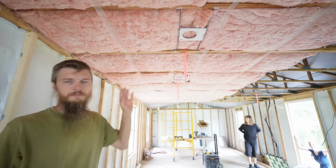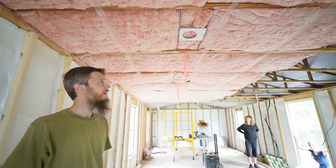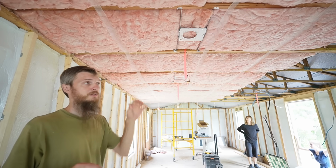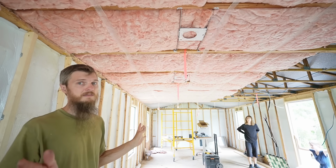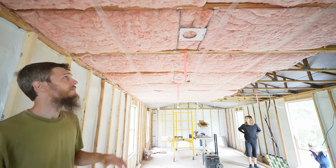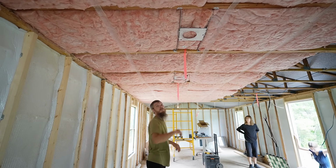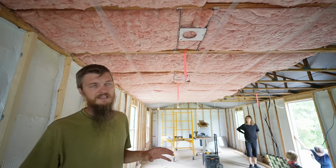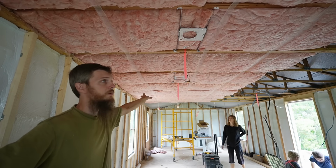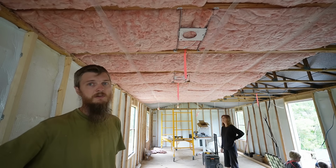We're making unbelievably huge progress today. We already have this whole half of the ceiling insulated, and it's looking pretty cool. Now we're gonna stop here and start doing ceiling boards before doing the other half, just to make sure this stays where it belongs. These are pretty easy because all of these light boxes will get cut out after the ceiling is up. I'm going to struggle through that again, but that's the way we're going to do it. One hole to do down there, but it's going to be pretty quick of just throwing them up, boom, boom, boom, getting them screwed in.